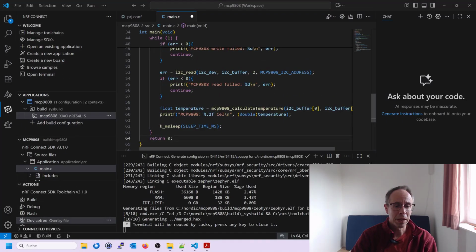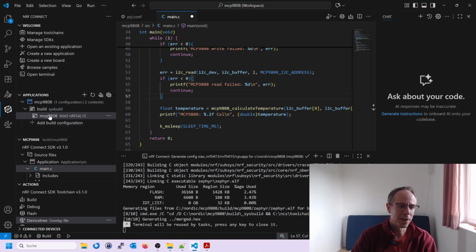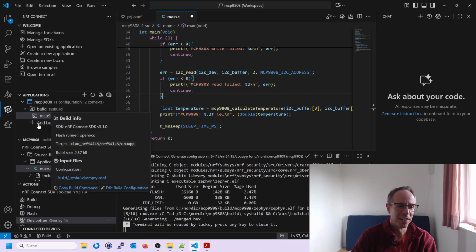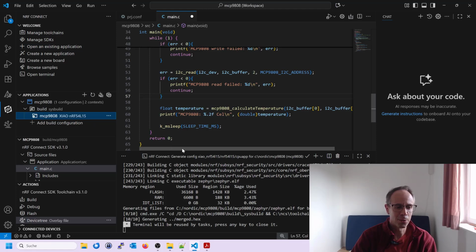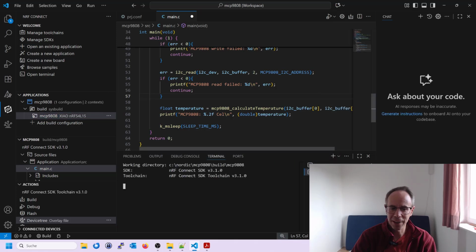So, and now we build our application, and there I found out you have to be really careful. When you build it, you have to check which folder you have selected. When you selected this folder and you're making a build, I open a terminal, the nRF Connect terminal, and you're seeing it's starting the build from this directory.